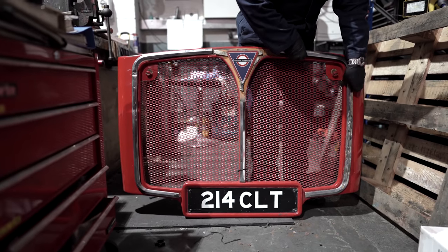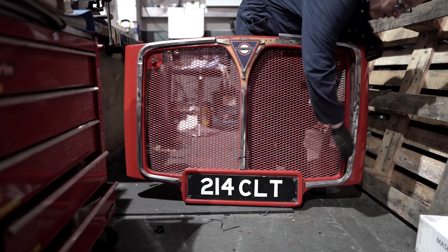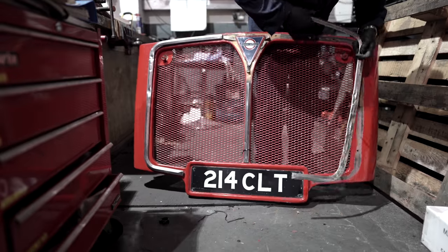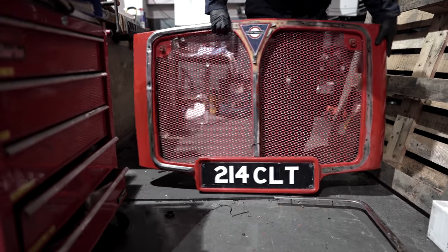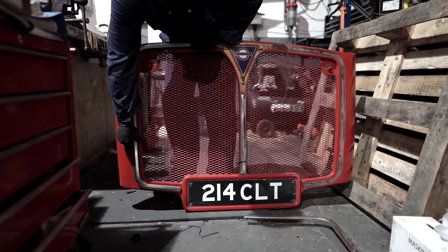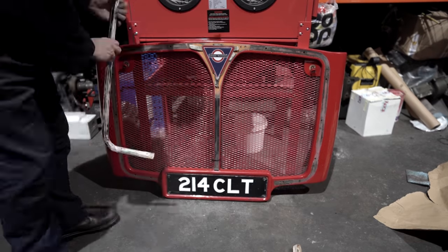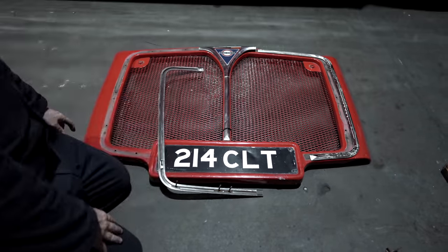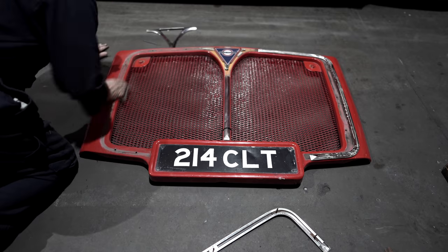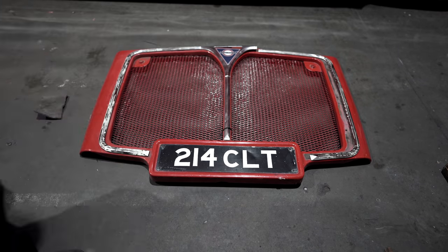So with all the nuts removed and only one stud snapped, it was time to gently remove the aluminium strips from the radiator grille. Finally, it was just a case of lining up the brand new strips on the radiator grille and then a little bit of good old fashioned elbow grease to polish them up so they look as good as new.